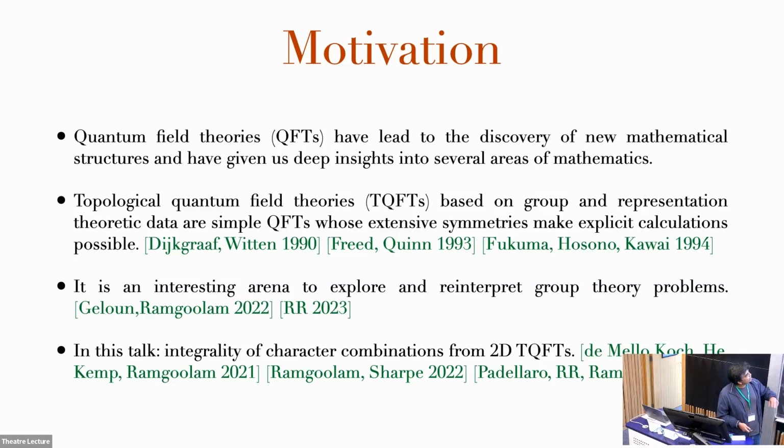But I will look at special classes of QFTs which are topological, for which the Hilbert spaces or vector spaces are finite dimensional. In particular, I will look at, in some sense, the simplest of the TQFTs, which can be obtained from a finite group. So these are the Dijkgraaf-Witten theories. The idea is to use these quantum field theories, which are defined using a finite group, and use their properties to understand group theory, or reinterpret problems in group theory in a physical way.